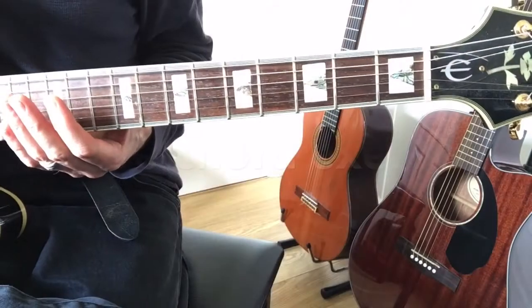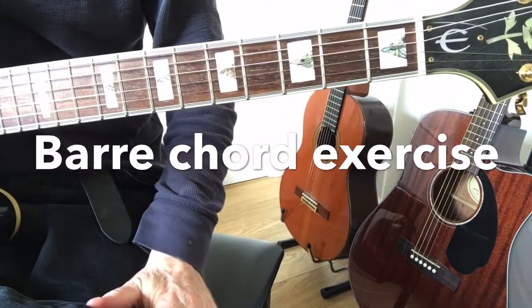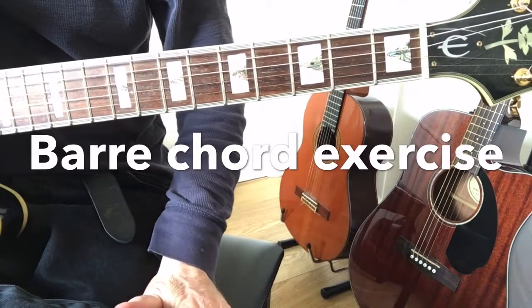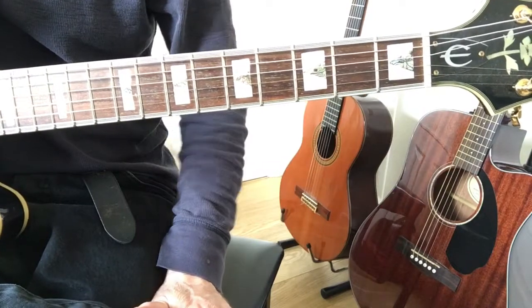So, let's just start with a bar chord exercise. If you're not very familiar with bar chords, then this might be a good place to start. If you are, then you probably want to skip the first minute of this video.